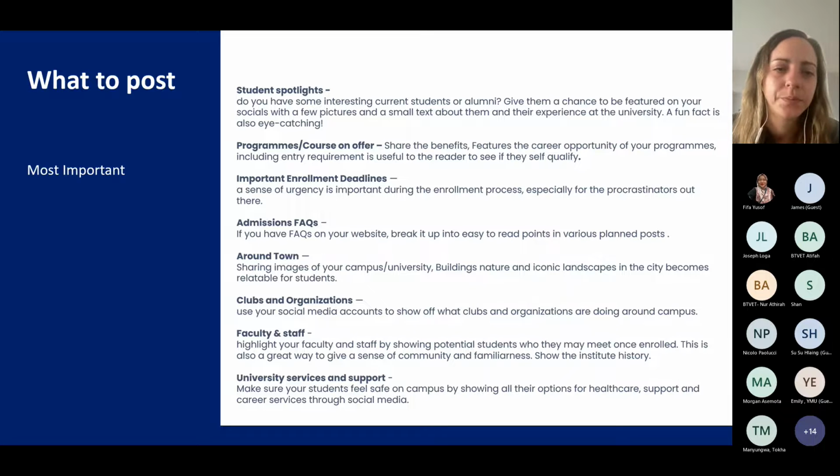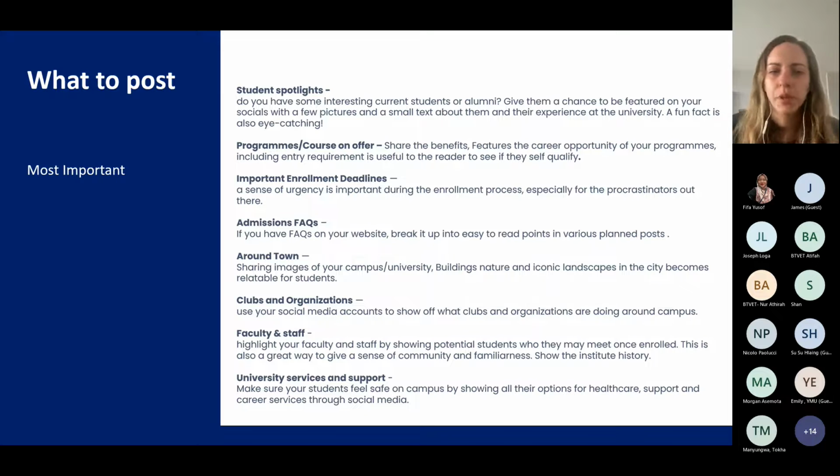I've also said here, doing a day in the life of a student. So if you do video content for TikTok, YouTube, all the different platforms that do video content, do a day in the life. So what you do is ask your student to video capture their day on your campus, for example, as they walk in the door, even if they want to start it at home whilst they're getting ready, then walking through your door, going to class, having lunch, being out on the campus, things like that. That's really great. Like again, people aspire to be like people, so people want to see that. So getting that information, their experience about the university is really good.